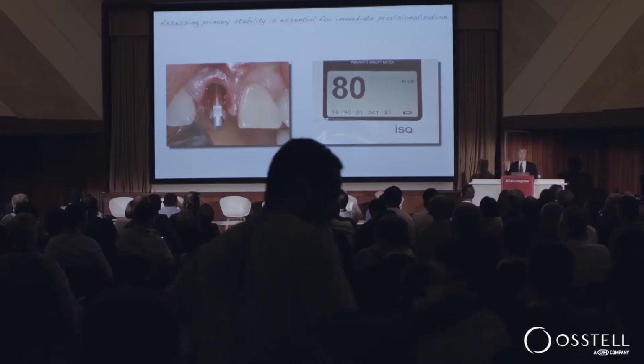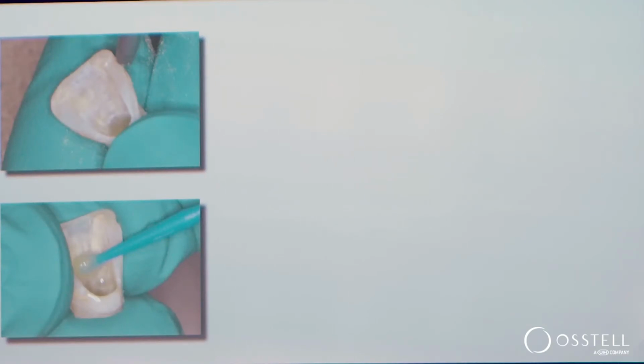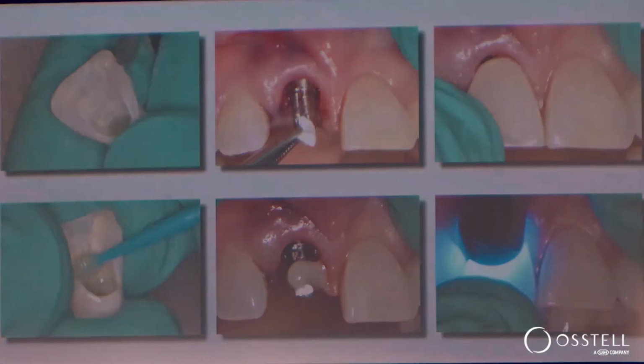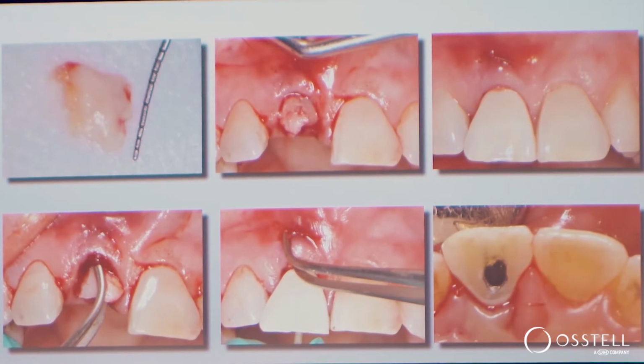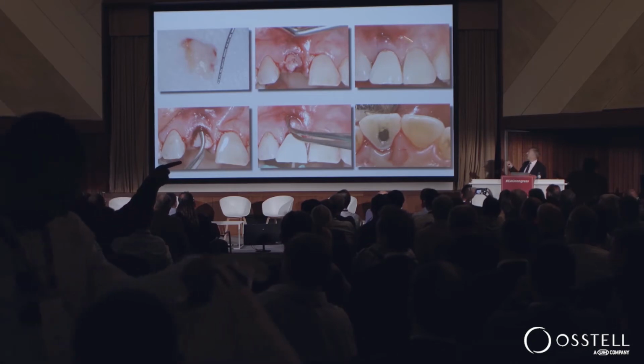So with that, we're either going to fabricate a provisional restoration, or we're going to make a custom healing abutment. And you can think of this provisional as being a long or an aesthetic healing abutment. In her case, we were able to take her natural tooth, hollow it out, convert it to a provisional restoration. One of the other keys is augmenting both the soft tissue and the hard tissue. In this case, it was done with a palatal connective tissue graft. And you can see how she leaves the office looking like this.